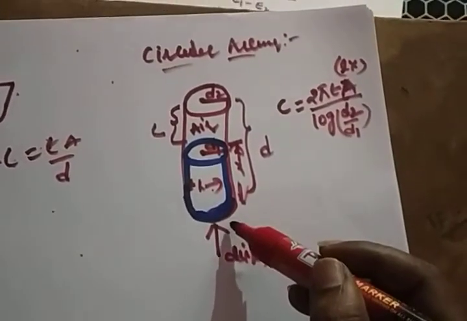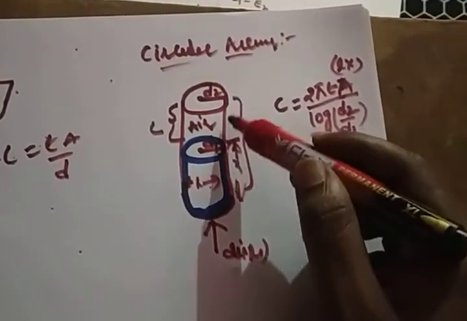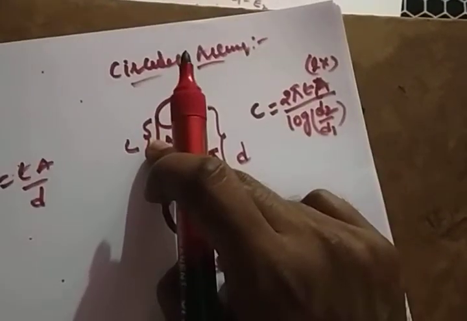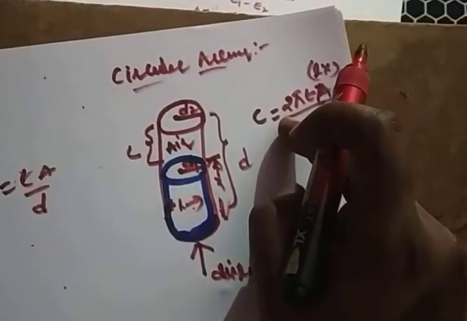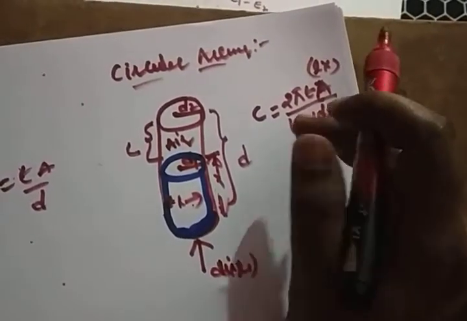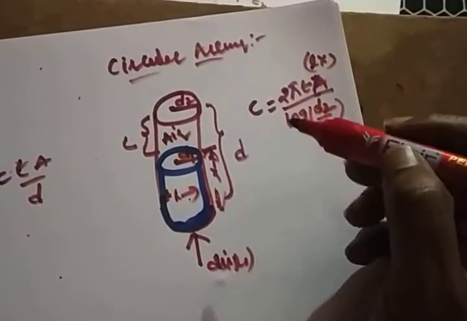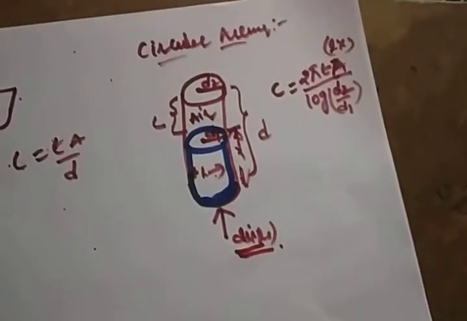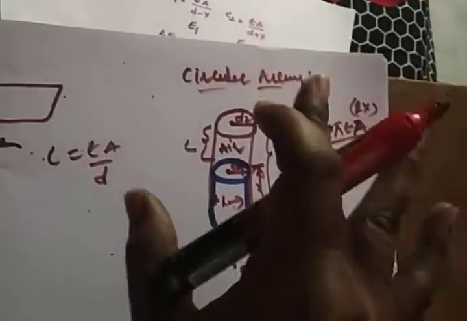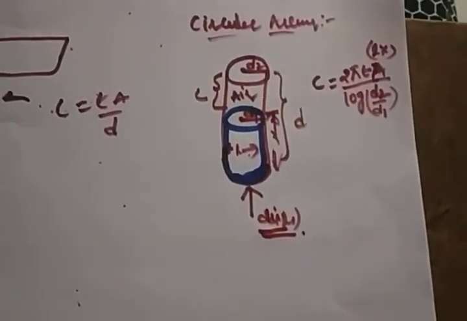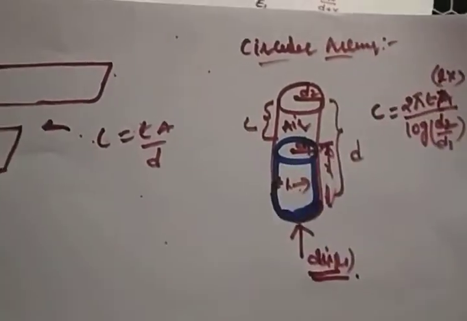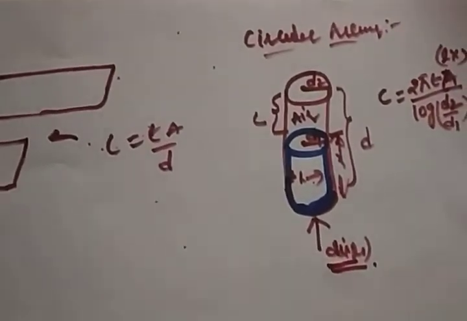When you apply a displacement, what happens? The x value will vary, so this cylinder will move upwards. If the x value changes, a change in capacitance will be present. The change in capacitance you can find with the help of meters. The voltage or current coming out from that change in capacitance is analogous to the displacement that you applied. This is one of the simple concepts: a circular arrangement can be used to find the smallest, very minute change in the displacement with the help of the circular arrangement of a capacitive transducer concept.